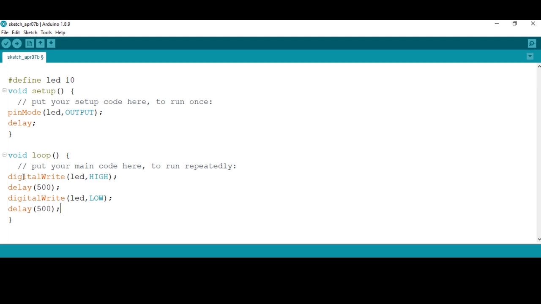This is the program we set to make our LED be on and off in a short time, or we can call it blinking an LED. This program will help us make our LED blink for a period of time. This blinking will go on all the time, because we didn't set how many times. As it is in the loop, it will keep blinking as long as we still supply power to our Arduino board.